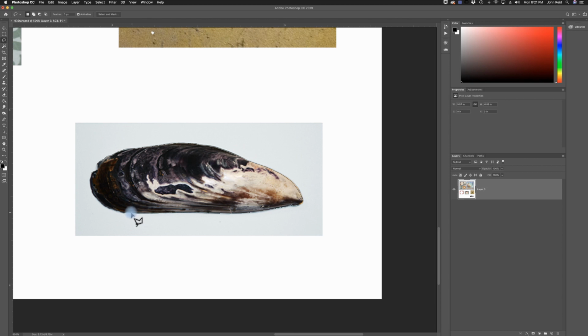Now again, like I said, with this tool, I'm just clicking rather short distances here. I click here, click here. Every time I stop, I click, and you can follow this on around.